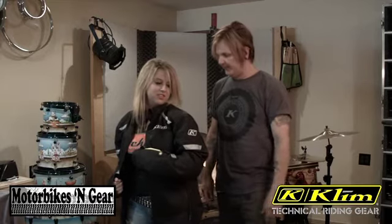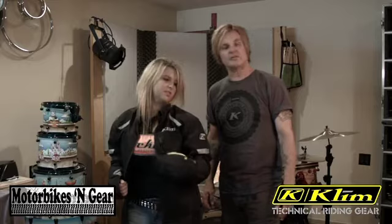This is great for either keys or, in my case, I like to hang my gloves on there. It just fits great, it feels good. It's a little bit shorter than an adventure jacket — it's more for sport — and I think they knocked it out of the park with this. Thank you, Klim, for a really great jacket. It's about time that the world got one like this.